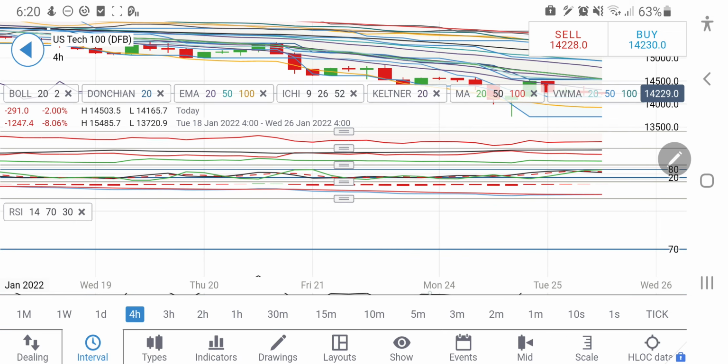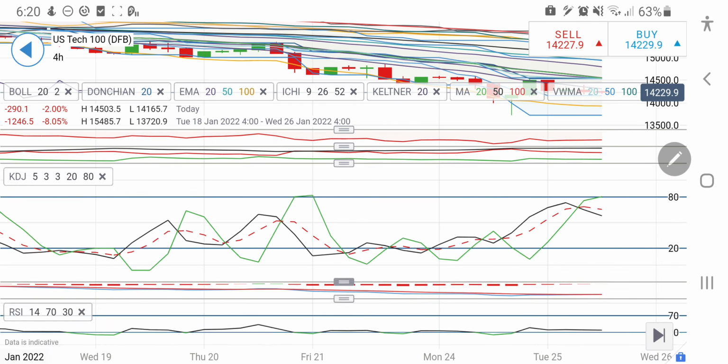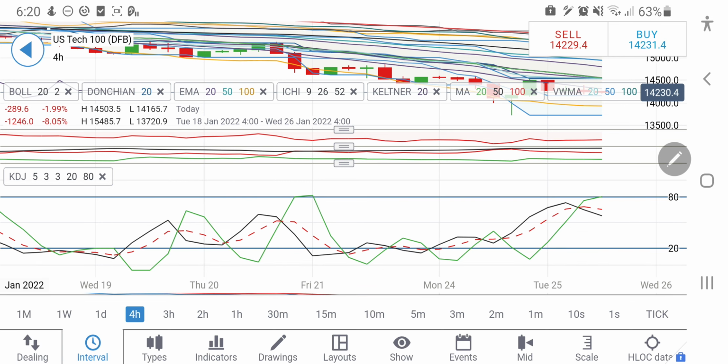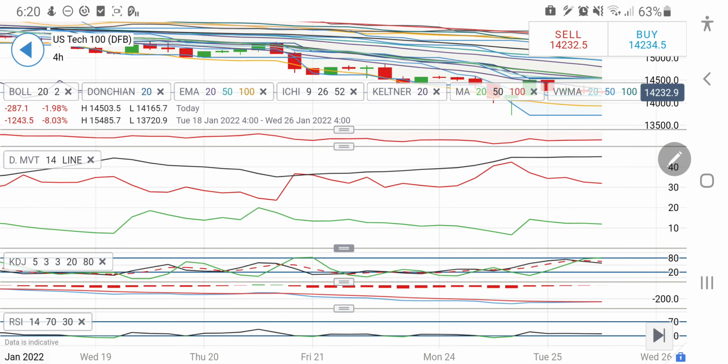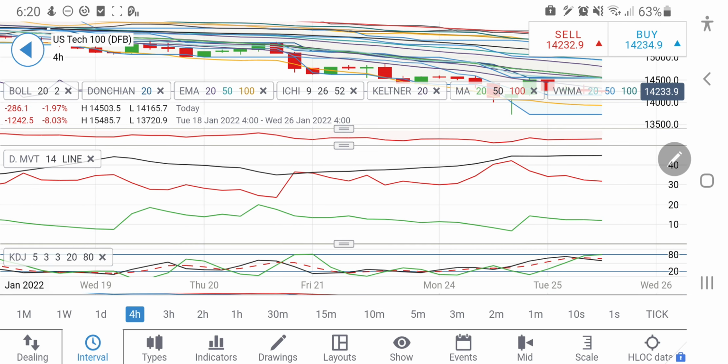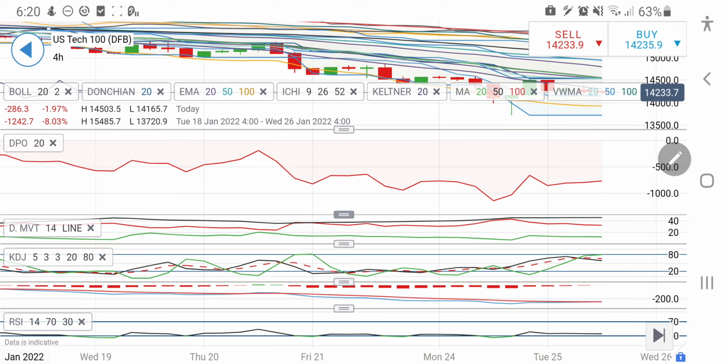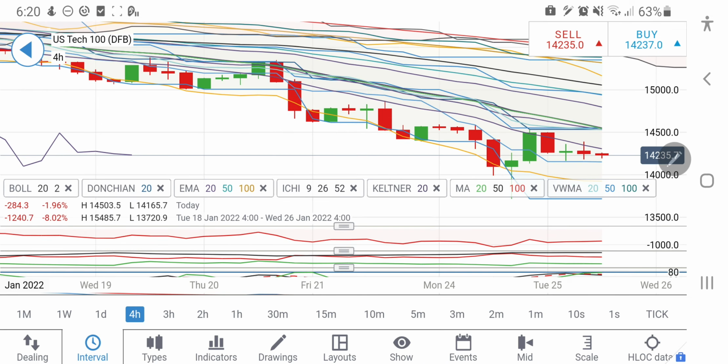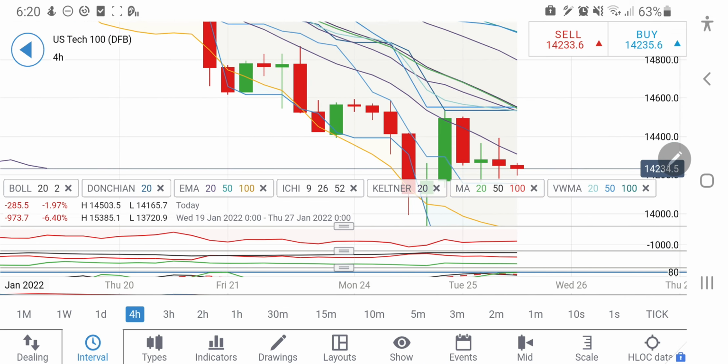Hence we have to be very cautious here. RSI is comfortable. The stochastic now on a 4-hour chart is almost hitting overbought levels, and this is what it has done with the retracement, with the rise yesterday and today, in fact towards 14500, 14400 levels. Now it has got its room available for a further drop towards 13900, and the rest of the indicators are still in the sell zone. Now look at the charts here.